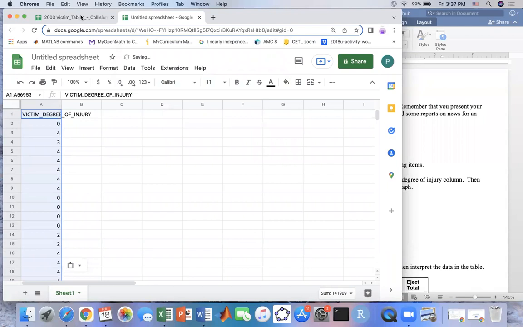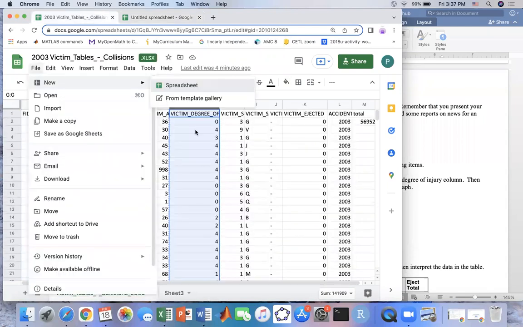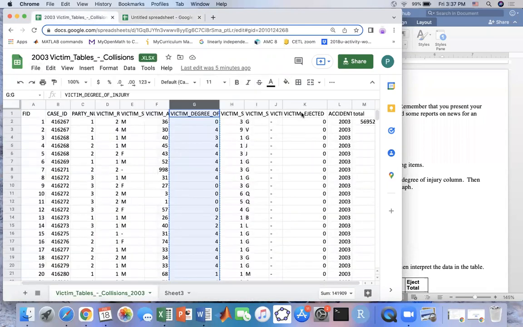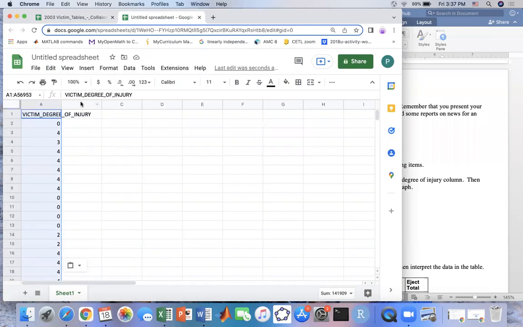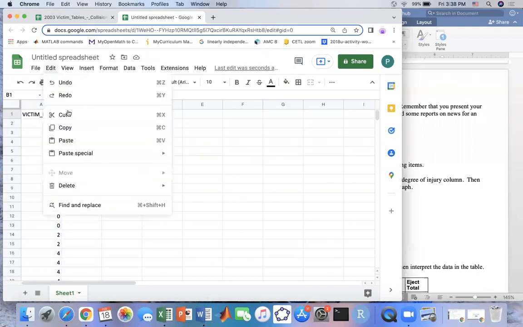Then we're going to go back to the file over here, your year again, and you're going to copy victim ejected right here. So highlight it, and then you go here, click edit, copy, right? And then you go back over here on column B, click on the first row right here, and do paste, or Control V. I just do paste.